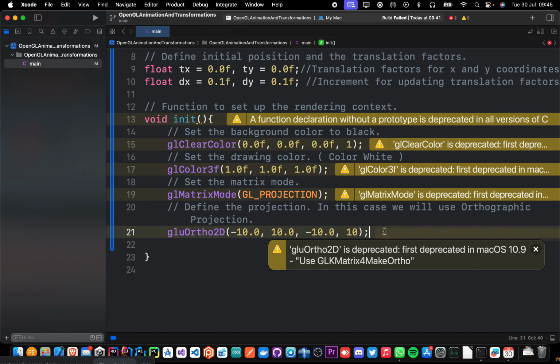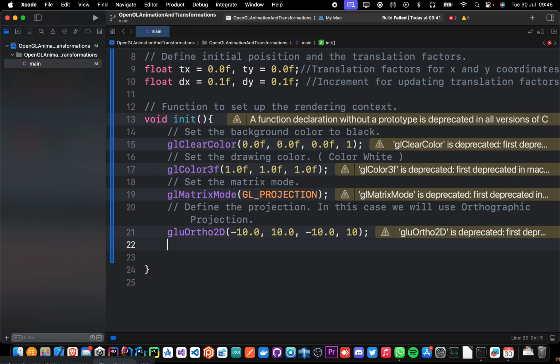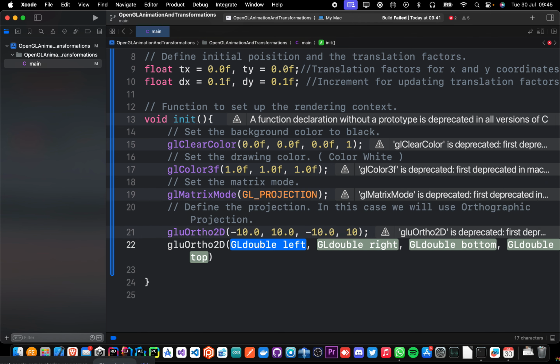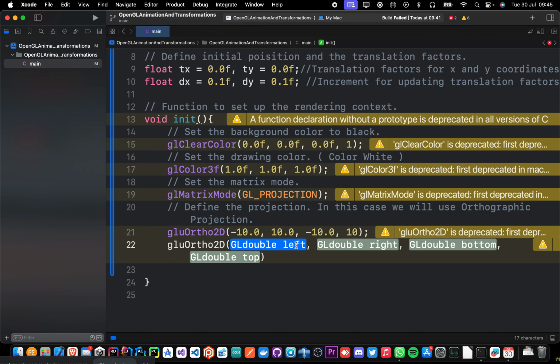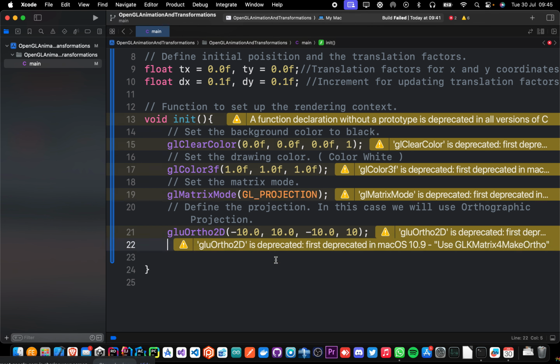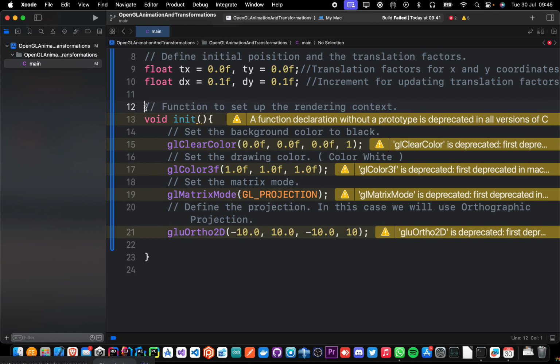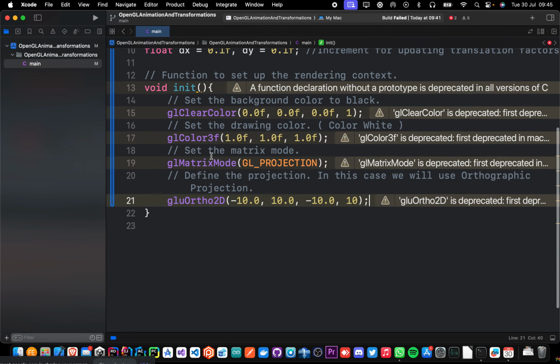So based on the function gluOrtho2D, you can see you should provide this; it defines the left, the right, the bottom, and the top. Okay, so these will be used to set up our projection on the left, on the right, on the bottom, and on the top. That is what the Ortho2D projection does. And yeah, that is it for our initialization setup.